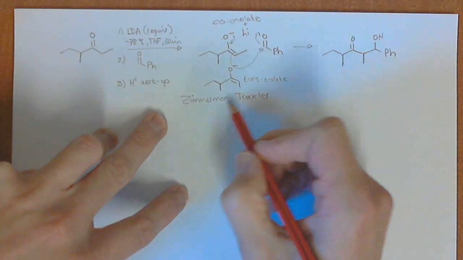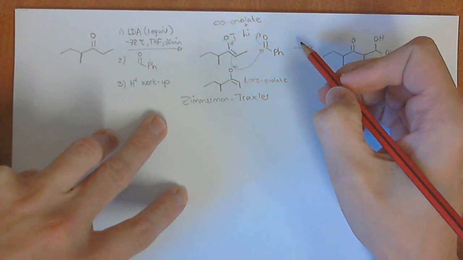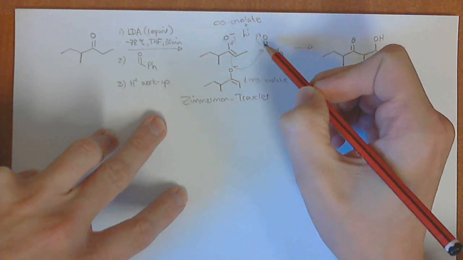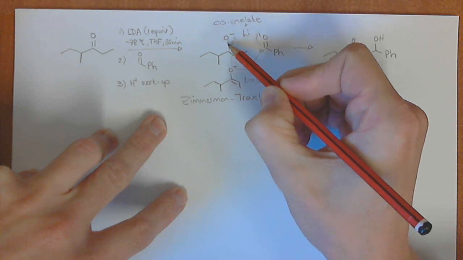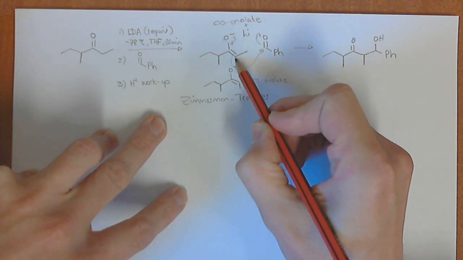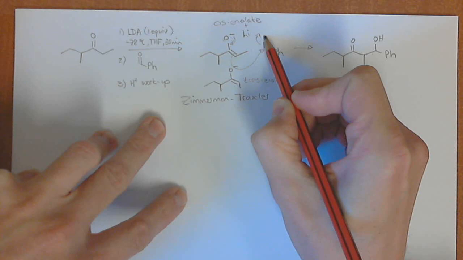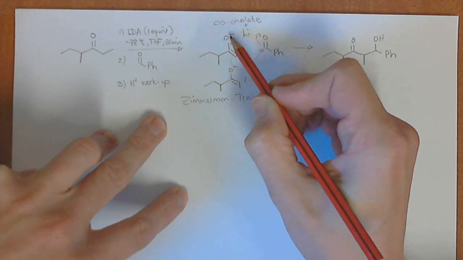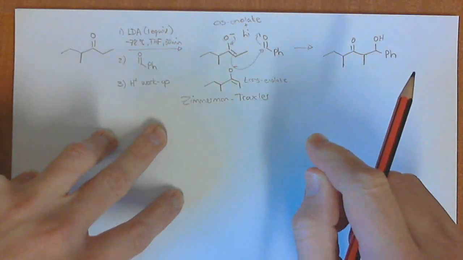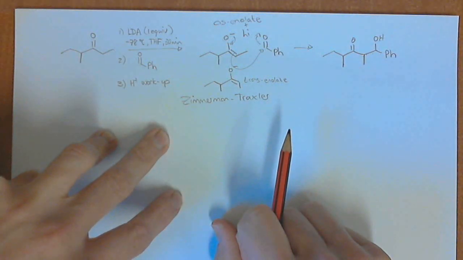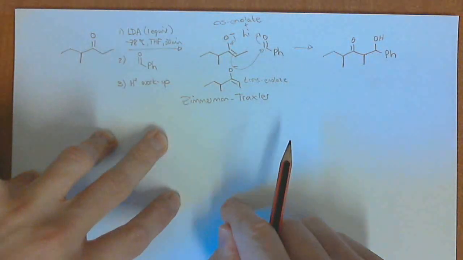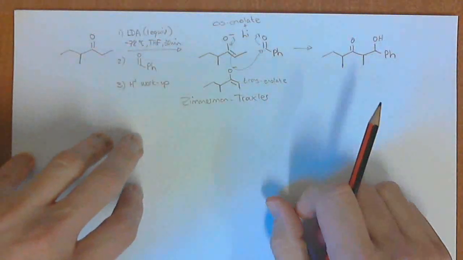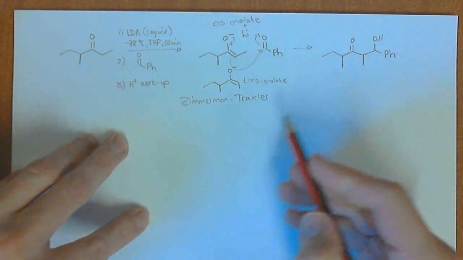Now, in order to understand the Zimmerman-Traxler transition state, the first thing to notice in this reaction is that there are actually six atoms undergoing the part of this reaction, and they're all connected. This oxygen is connected to this carbon, which is going to be connected to that carbon, which is connected to this oxygen, which is going to become a minus, which is connected to the lithium, and the lithium itself is associated and connected with this oxygen over there. If we count that all up, one, two, three, four, five, six, we see that we have six atoms connected in a cyclic transition state, and it's this that brings us now back to Zimmerman-Traxler propose that we could actually look at a cyclohexane chair type conformation in order to explain this reaction.